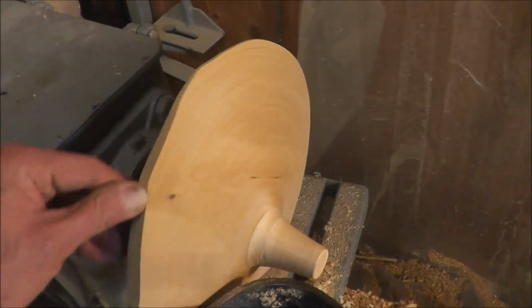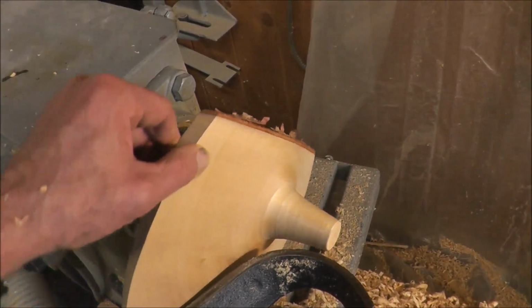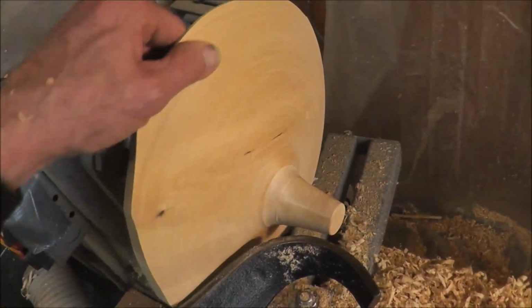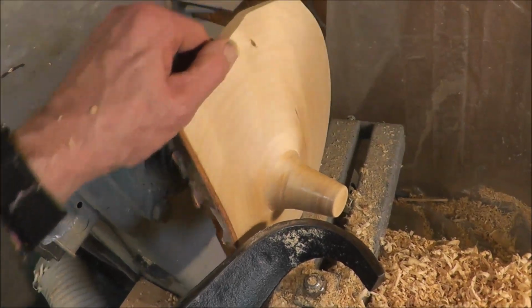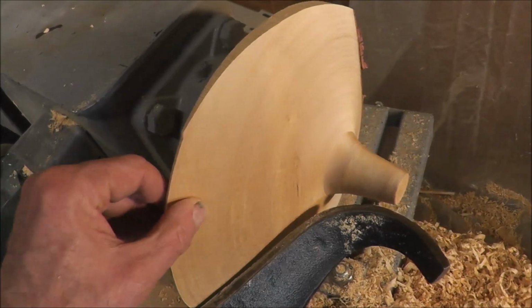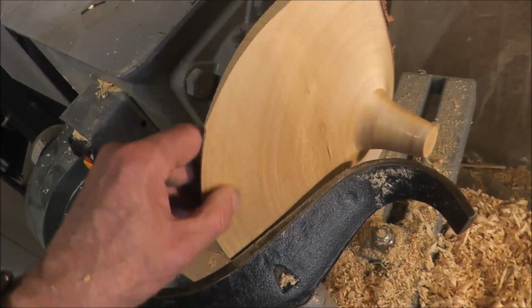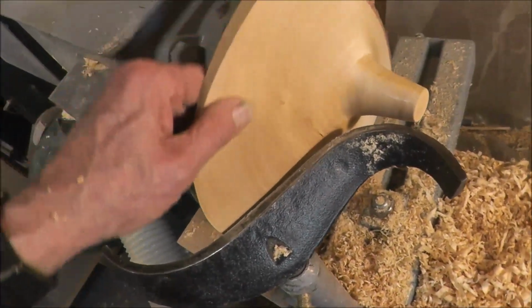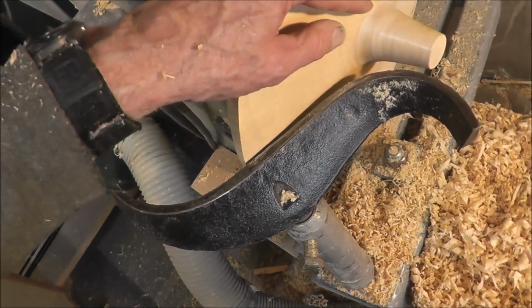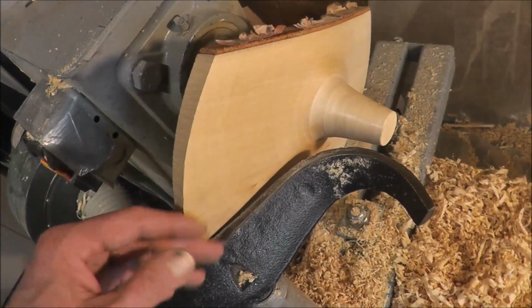It's curved up, and then I'll have to cut the base to shape and do a fair amount of sanding to get it down to the shape that I really want there. So this is kind of, you might say, the rough lathing of it. Brought it down fairly thin here, but it'll be cut back here. And then once it's cut out to shape, I'll bring it all down even all the way around. And it'll be cut off basically right here at the back. So this post will be right underneath the bowl there.